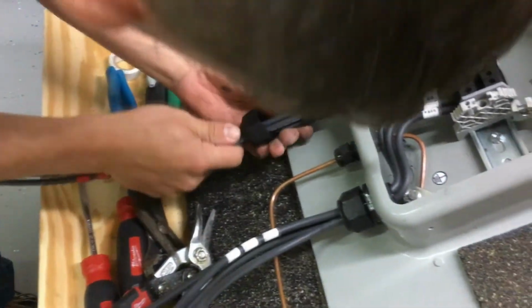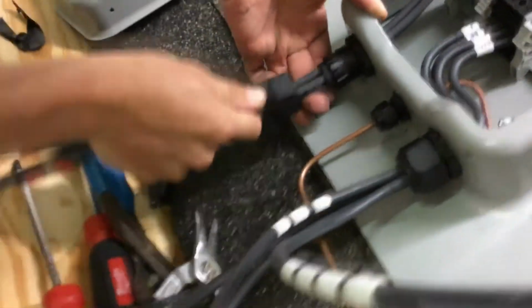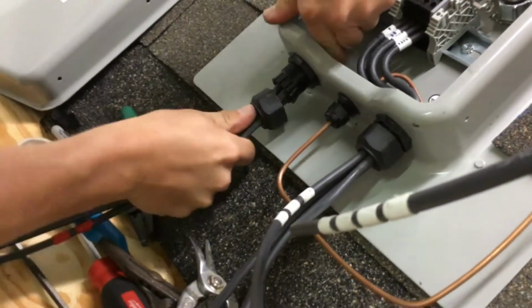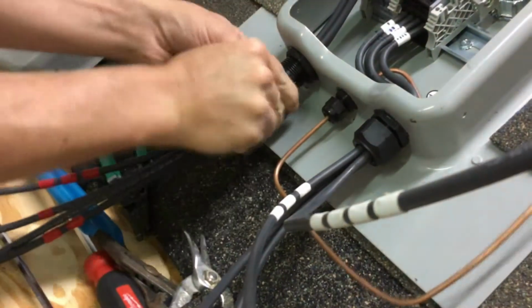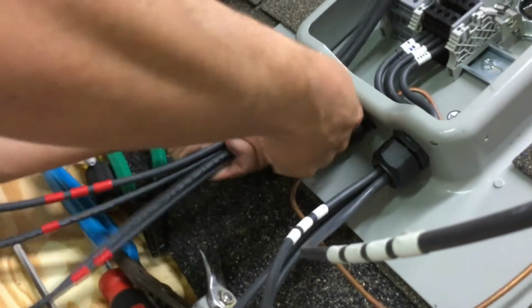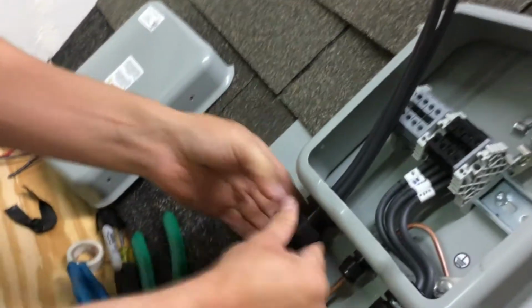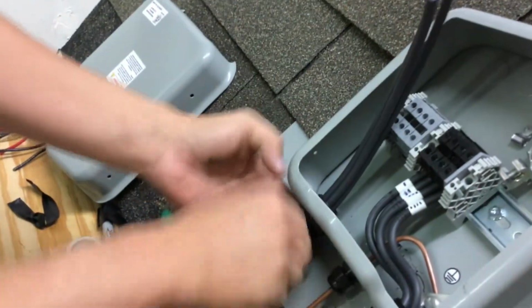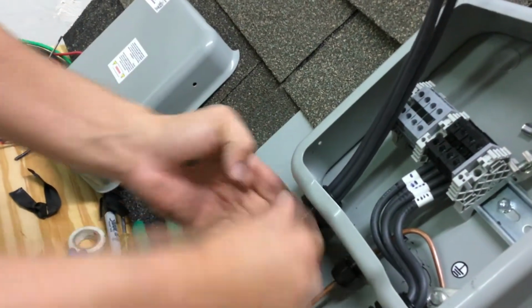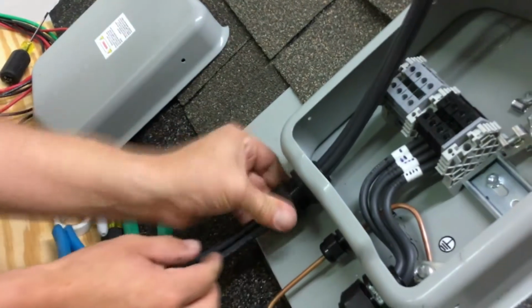So go ahead and push this in, push the strain relief into the connector. You've got to kind of work it in there. And make sure all of these go in. Sometimes the little tabs will break off, in which case we would use another fitting. Right.